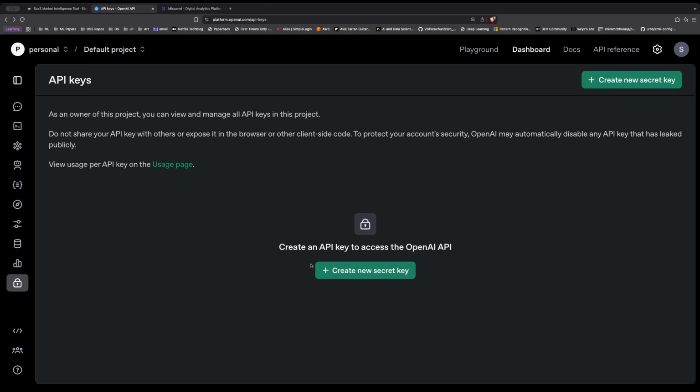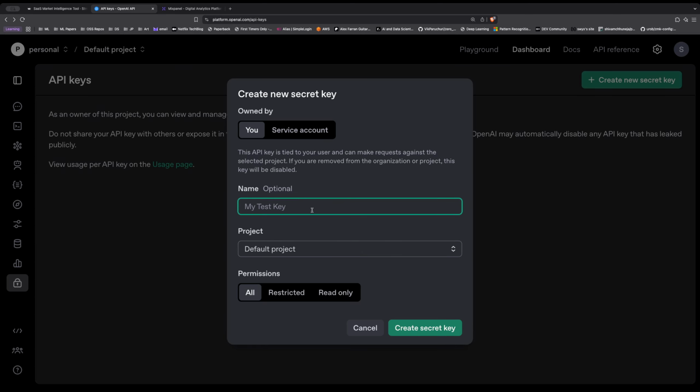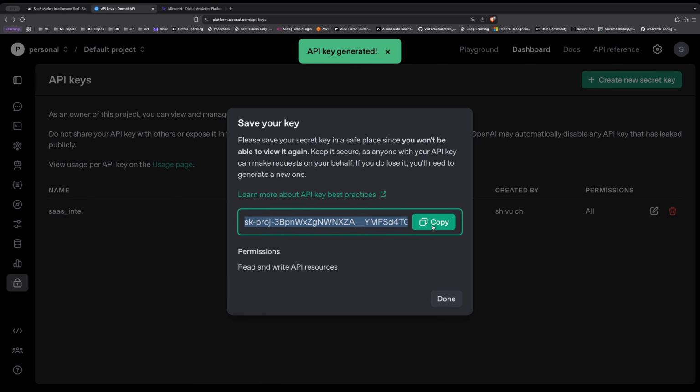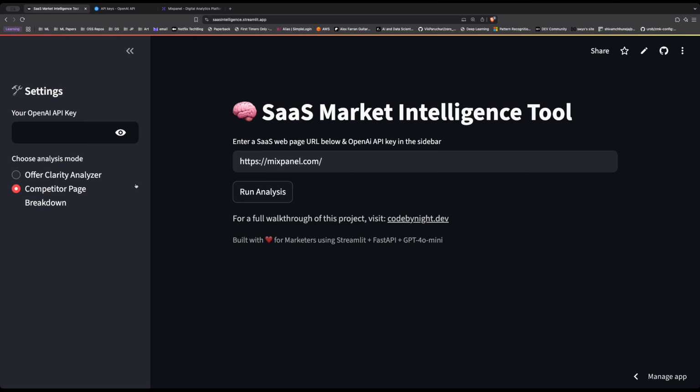So all you need to do here is sign up, if you aren't already signed up, and click on create a new key. Let's say I'll name it SaaS Intel default project. I create a secret key. Now you are seeing this key, but ideally nobody should see this key. Anybody can then use this key to query GPT, and that's something that you don't want. So when you're taking this key, either you can revoke it after your work is done, or alternatively, just don't show it to anybody, please. The tool also doesn't save your key anywhere. Just paste your key and press enter, and it applies.